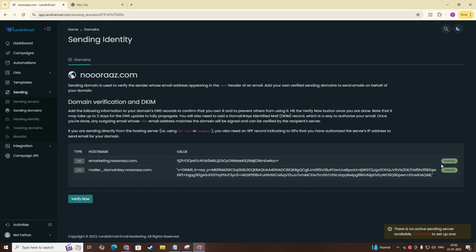See guys, it got verified in a fraction of seconds, but it won't be the same for you guys. It might take up to 2 days, or up to 24 hours, 48 hours, it completely depends. So if it's not getting verified immediately for you guys, kindly have patience and don't panic. Just wait for a few hours or at most 2 days.